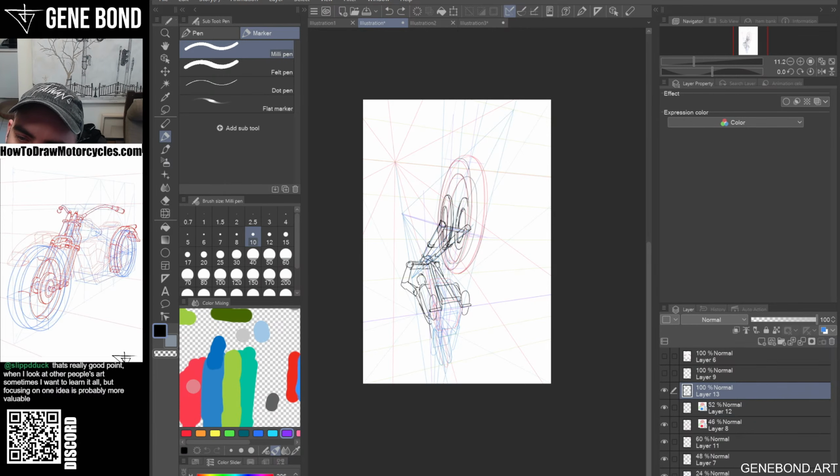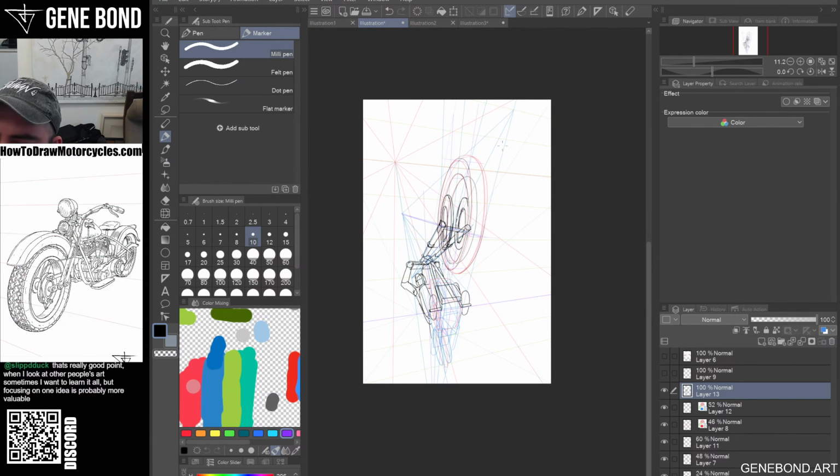Should be full tank there. So to find place for his head.